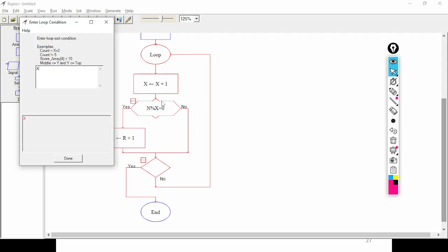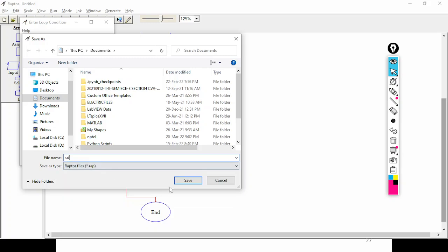No means the loop should continue till x less than or equal to n. So I have to take the opposite condition, x greater than n. If x is not greater than n, then this loop will continue. If x is greater than n, yes, this will terminate. Right? Done. Let us save.